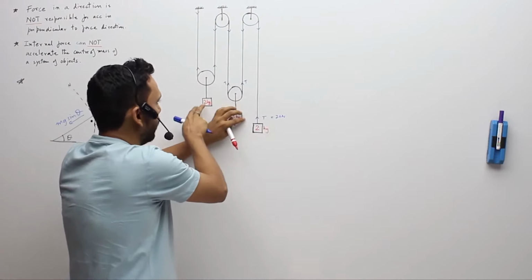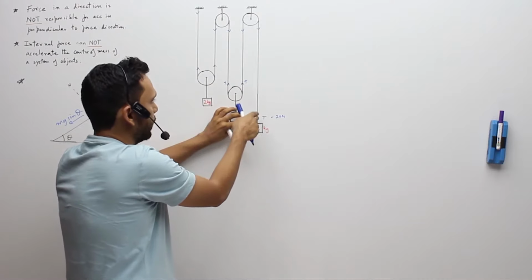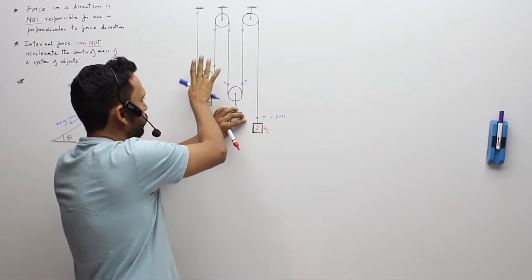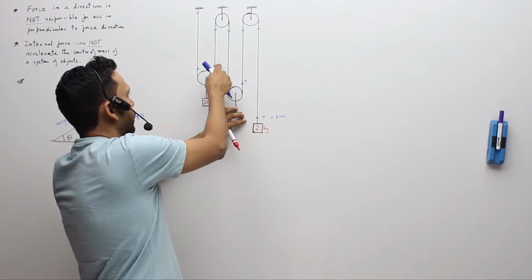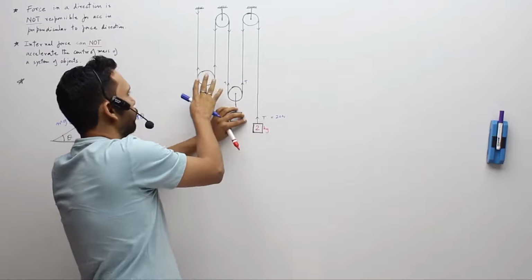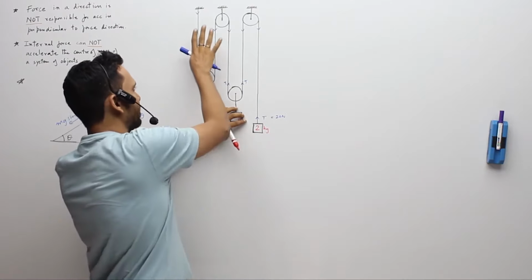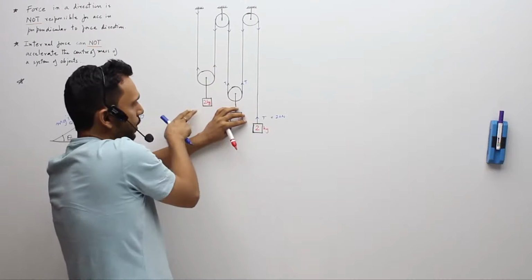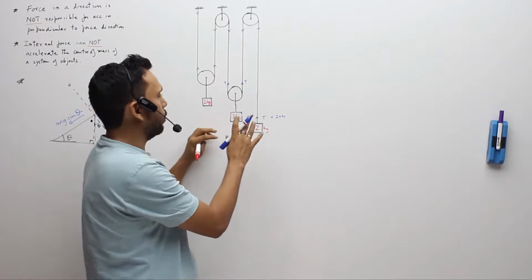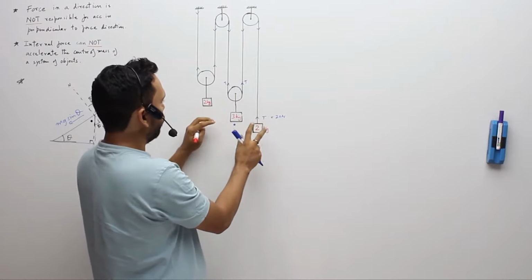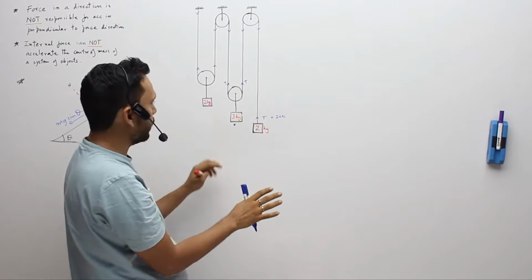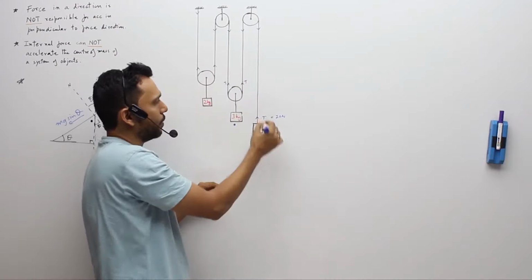When this was held and this was held, the tension was the weight of the body, which was 20 newtons, and when this one is let go, then the tension just before letting it go, this is still held, the tension over here was 20 newton and 20 newton, 40 newton. So when let go, the tension will release a bit, but then 40 newton is going to pull up that 20 newton body, and hence this body is going to go down. So in all probabilities, when I'm holding this and letting this go, it is going up. When I'm holding this and letting this go, this is going up. So in all probabilities, this is definitely going up and this is going down.